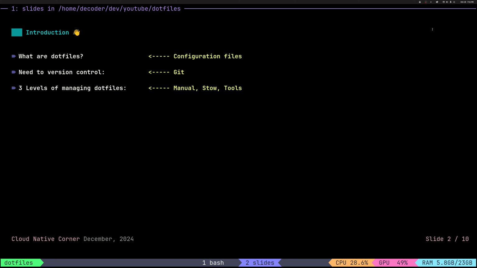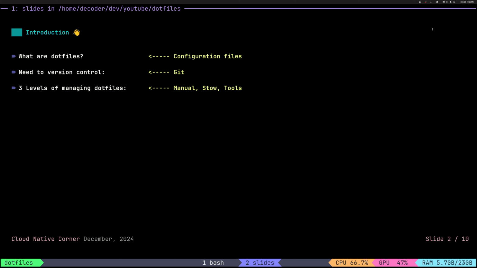So why do you want to maintain, manage, or version control them? Most of the time, when you have a terminal heavy workflow, like myself, and if you're watching this video you probably do, you will definitely experiment with your files, add new functions, new scripts, change configuration of various programs, and you really want to capture this in a version control system, which nowadays is Git.